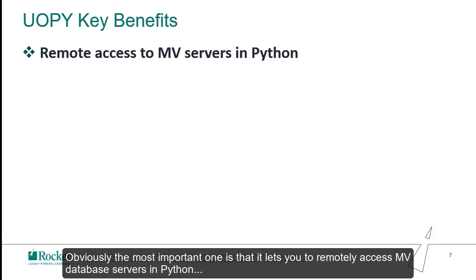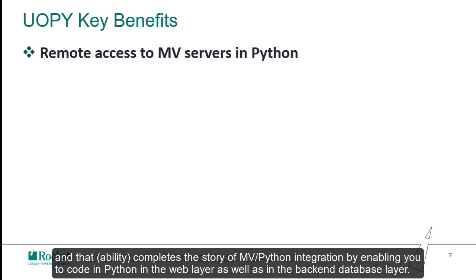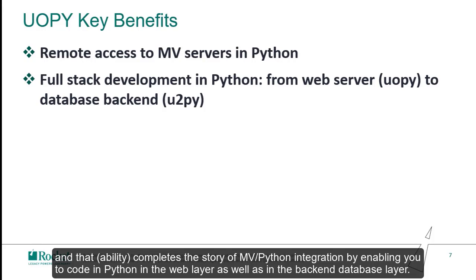What are the key benefits of UOPY? Obviously, the most important one is that it lets you remotely access MV database servers in Python. And that completes the story of MV Python integration by enabling you to code in Python in the web layer as well as in the backend database layer.